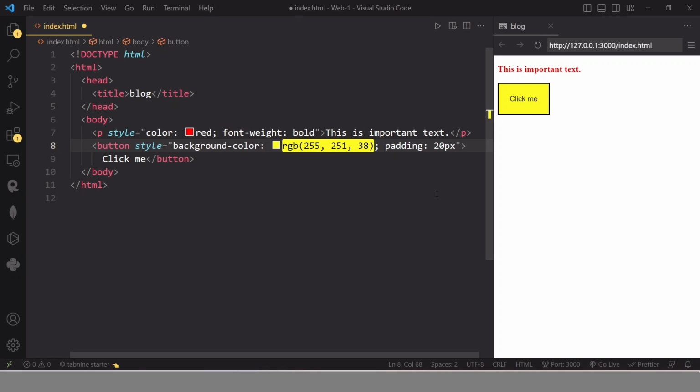Now as you can see, the style attribute lets you customize various aspects from color to fonts and even padding. Now there is something important to note. While using the style attribute is handy for quick changes, it's not the most maintainable solution for larger projects. That's where external CSS files come into play. External CSS files keep your styles organized, but if you are working on a smaller project or need to make a one-time tweak, the style attribute is good to go.